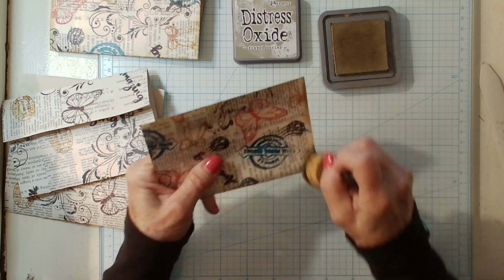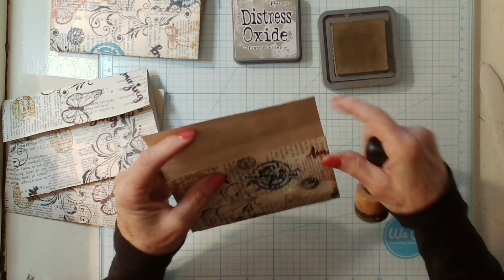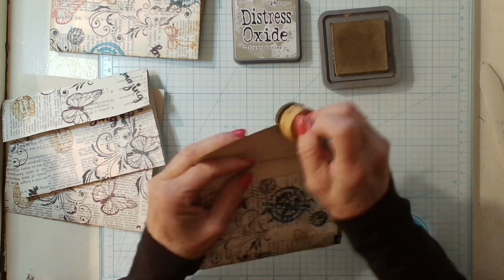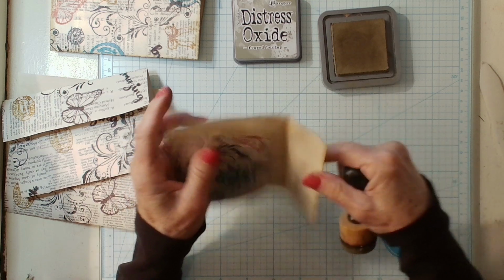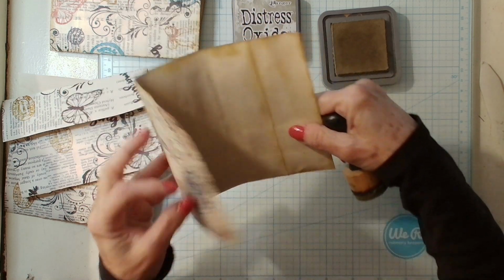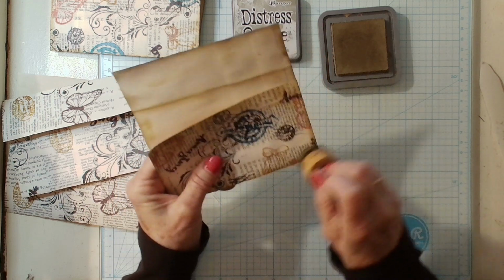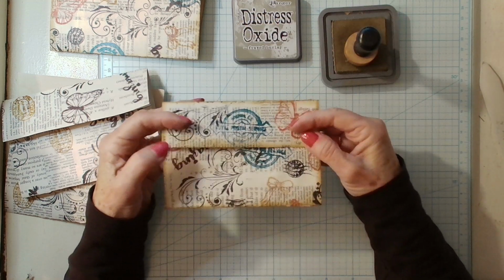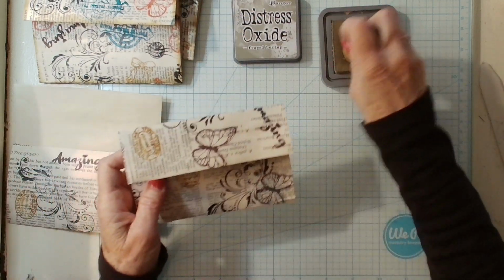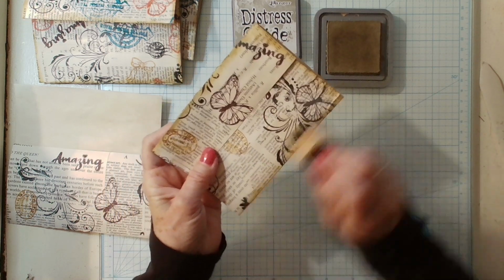And doing the outside, the back. Then I'm going to open it up and I'm going to do the inside where it bends or folds. And do down a little bit on the envelope. And then of course I need the top right here. Let's see how that one looks. That one's nice too.